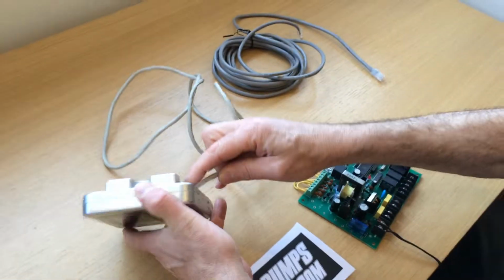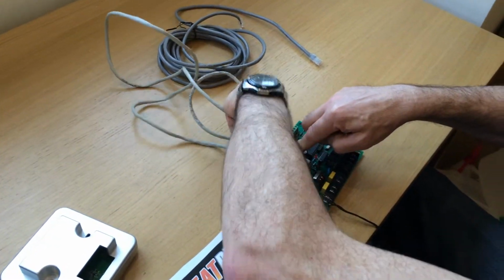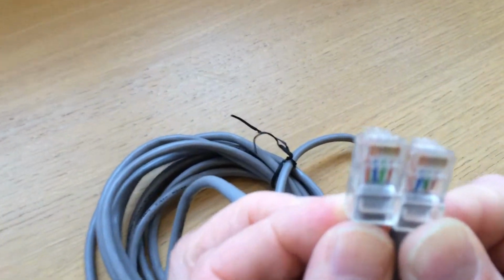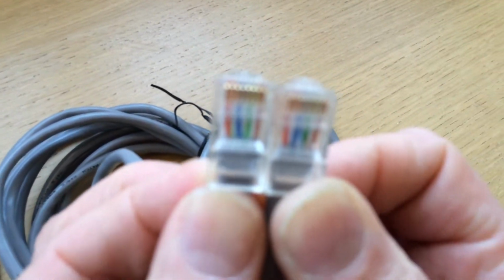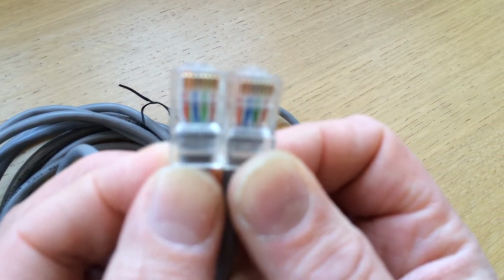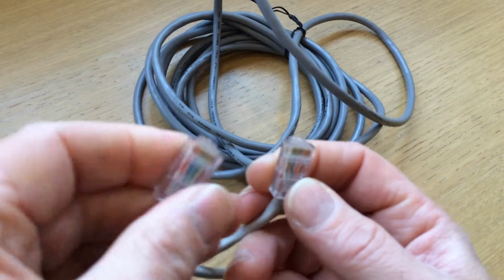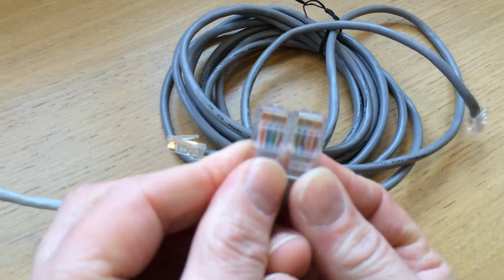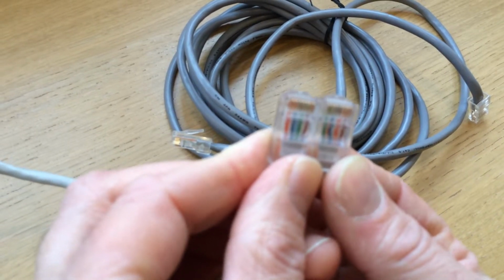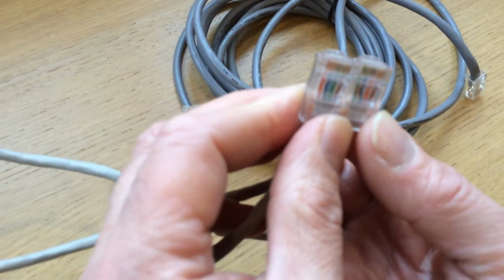Now if I just show you the difference in the cable types, you may not be able to see this clearly on the video, but you can tell what type of cable you've got if you hold the two plugs together. This is the correct cable. You'll see that the pins are the same on both plugs. They're exactly the same wiring configuration. Whereas if we look at the crossover cable, which is the one that gives the E9 error fault, if you hold the two together, you'll see the colours are actually slightly different. They're not the same between the two plugs. So if you've got a cable like this, you need to change it for a standard Cat 5 cable, and then you will not get the E9 error.